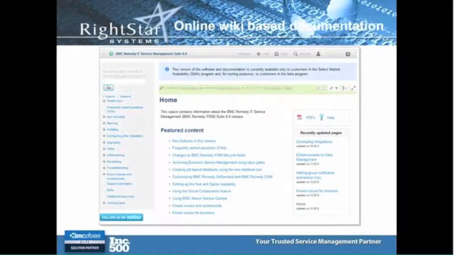Another major paradigm that's a good thing is they've gone to wiki-based documentation. So no longer do you have to have 27 different PDF files that you have to go to. If I'm up here in my wiki-based search, it goes across. If I'm looking for something to do with task or whatever, well, there are tasks in incidents, there are tasks in change management, there are tasks in my work management systems. So now, from a single location, I can go across all of my different ITSM disciplines and drill down into what I want. And this is pretty fast.